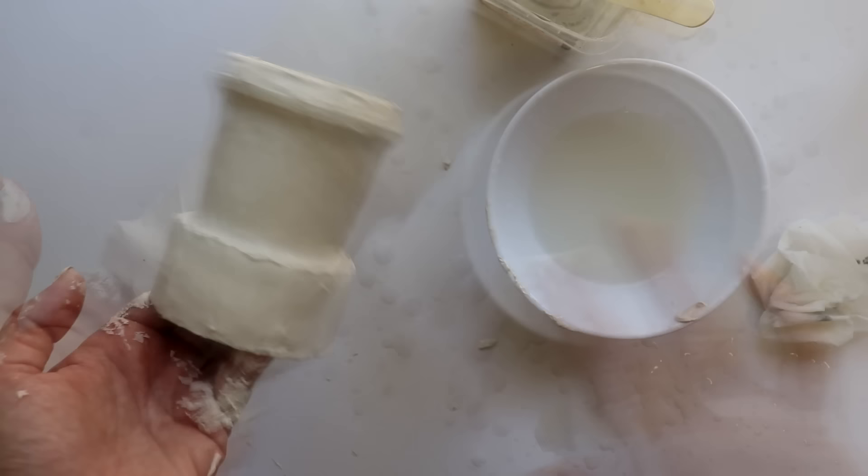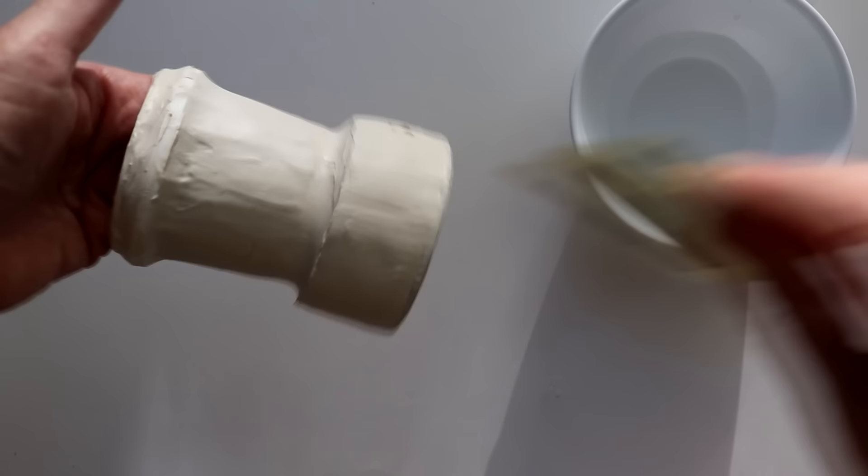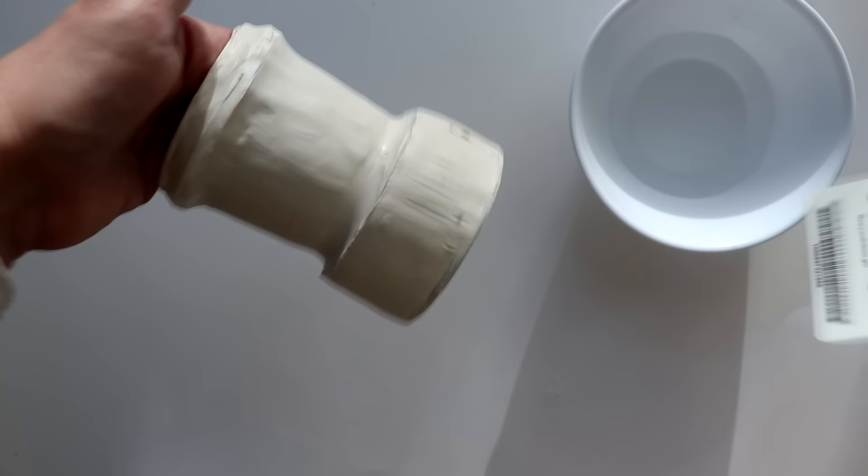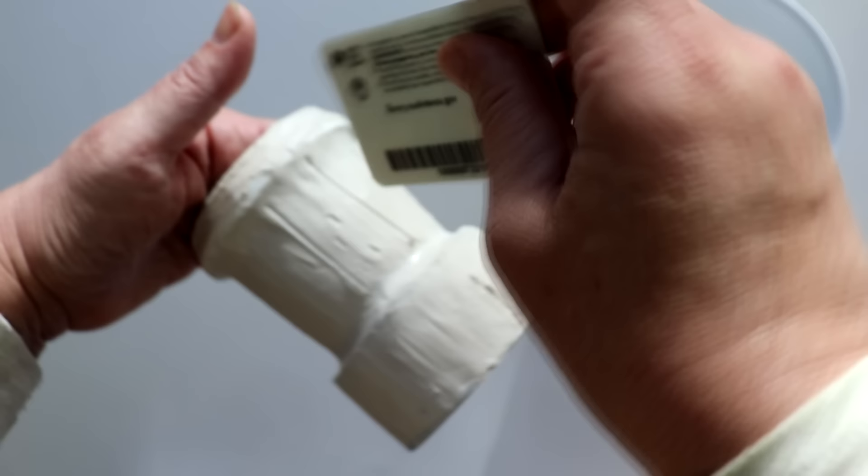Once I had the surface and shape where I want it, I set it aside for the caulk to dry a bit. After about a half hour, it was ready for the next step. I used an old gift card to make lines in the caulk. If the caulk doesn't indent, then it's still too wet. So give it a little more time to set up. Then once I was able to go around the entire piece, making these lines reminiscent of cracks you would find in aged wood, I set the piece aside to completely dry overnight.